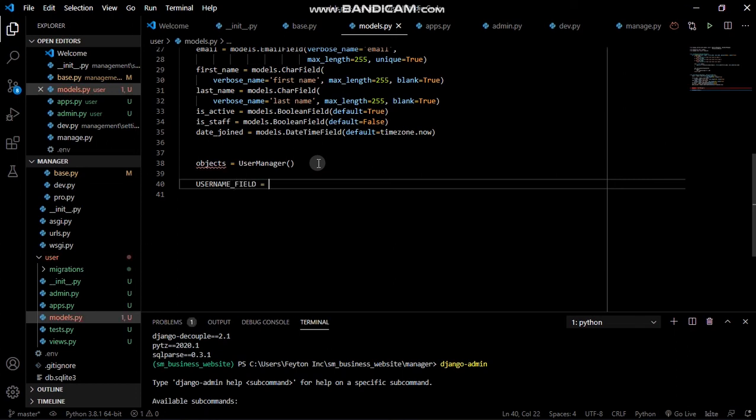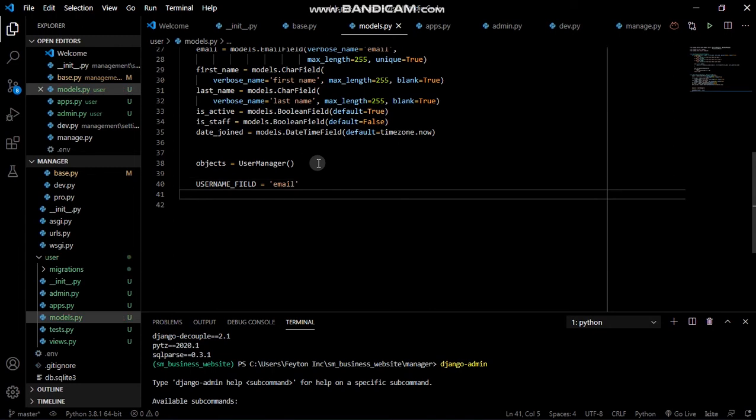As I told you, I'll not be using a username field on my model, so our username field is email, and REQUIRED_FIELDS are, it's a list, so first name, a username is already required, so email will be required, and last name. So all those will be required on our form.